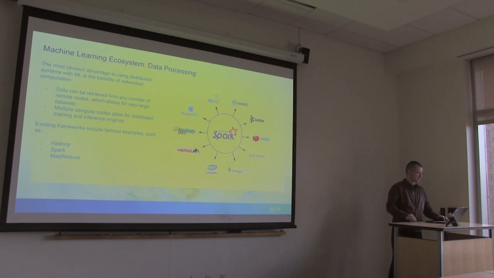Another way distributed systems benefit AI is through data processing. So the normal ways in which we usually think about big data and data clusters, which would mean that you have access to more resources, access to more data storage, and you can have multiple compute nodes. Most of us should be pretty familiar with these types of applications already.